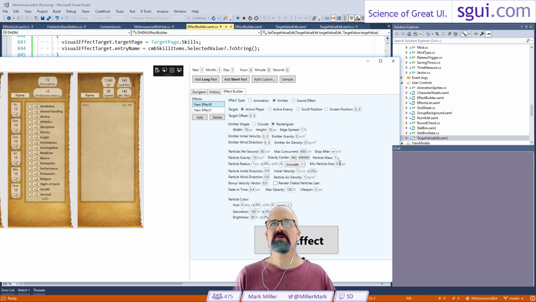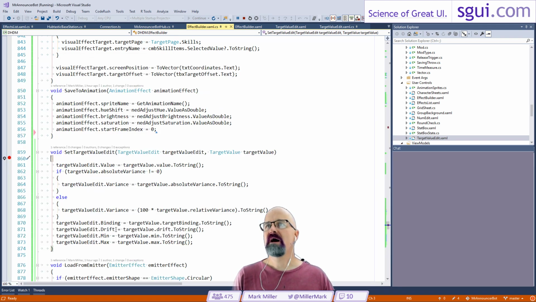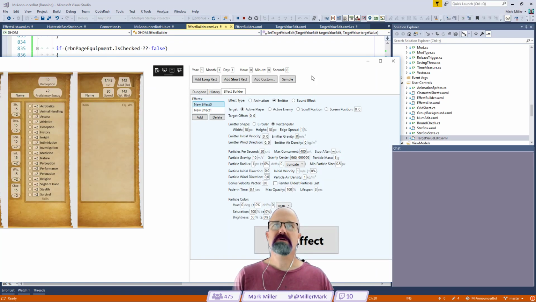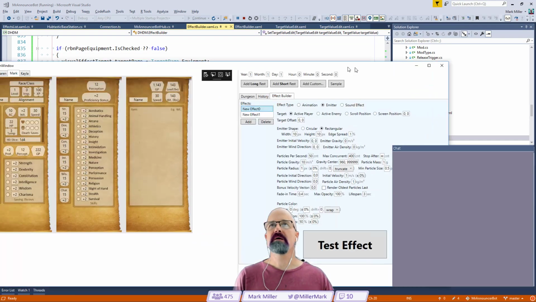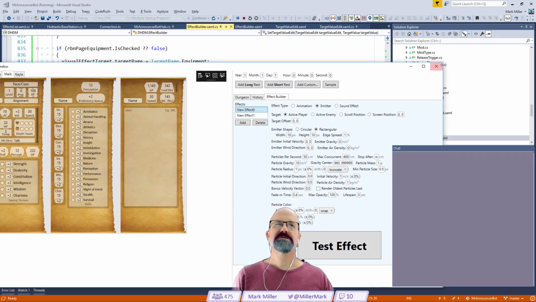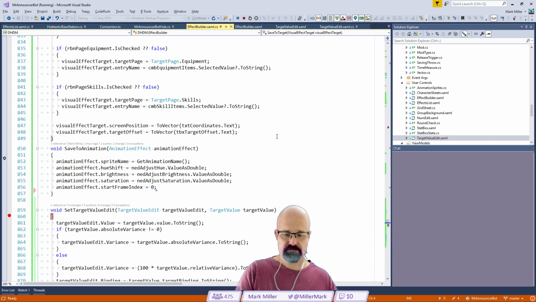Next, min particle size. Let's do that. Min particle size. Actually, you know what I said I would do? We're in min particle size. Let's see if we can get the drones going up and working. We'll do work on that now. So to do that, I think I'm going to have to shut this down, shut everything down.